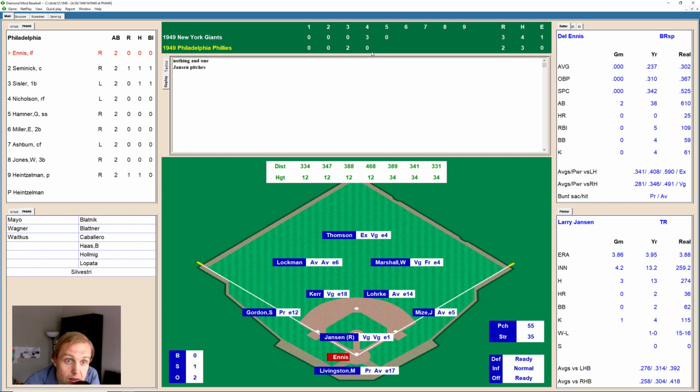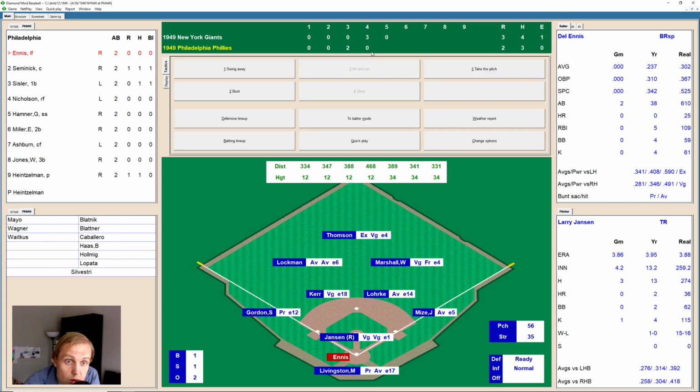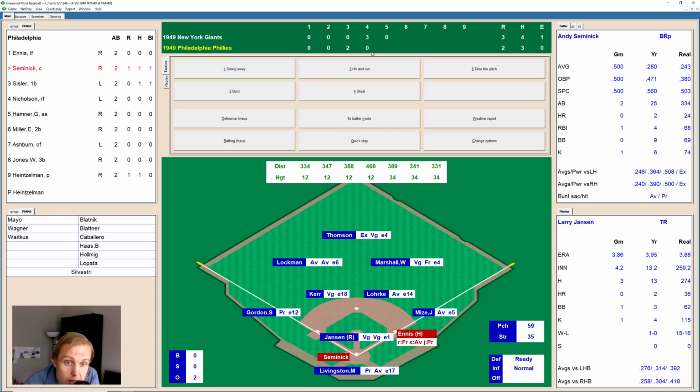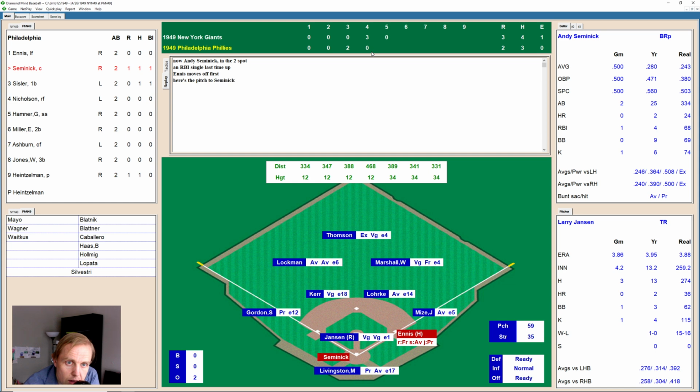And here's Del Ennis. 0-1 now the pitch on him, 1-1 now. And that one is low, 2-1. And there's a curveball high, 3-1 now, and we'll see if he walks, and he does. Jansen loses him low. And there's a runner on now for Andy Semenuk. 2 outs here in the bottom of the fifth inning. 3-2 Giants. Let's see what Andy can do.